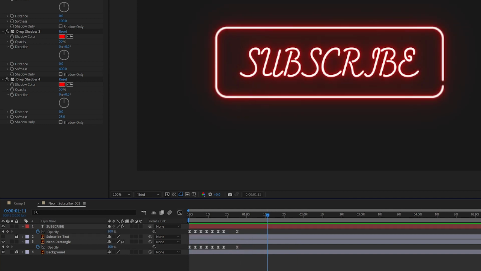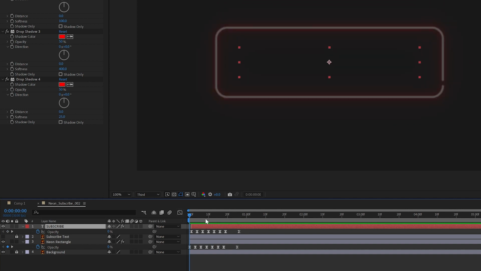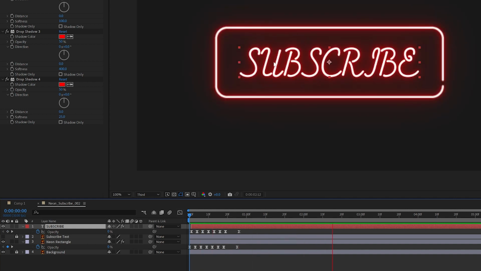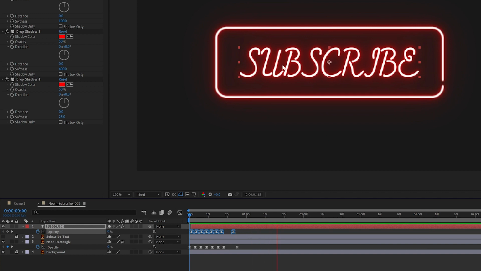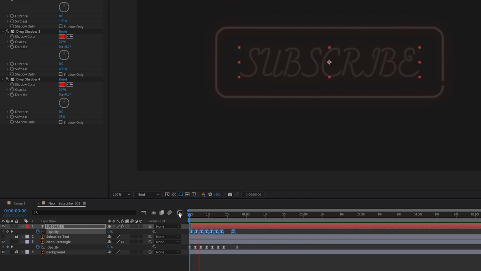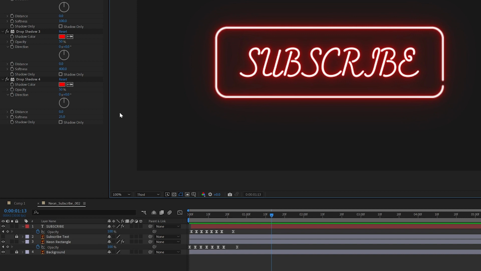That looks pretty good. Okay, so the first thing I'm going to do is actually shift this layer over just a little bit, just so that there's a little bit of variety and differentiation between the text and the rectangle. And the other thing you can do is select all these keys, and if you hold Alt and squeeze these together, that'll change up the timing so they're a little bit more different. There we go. That looks good.